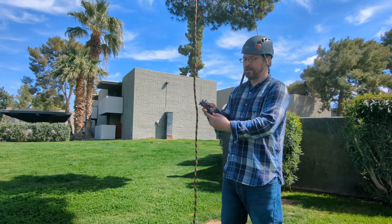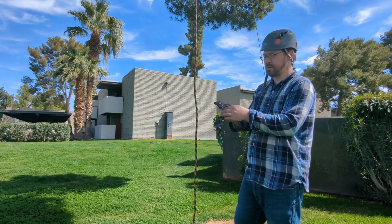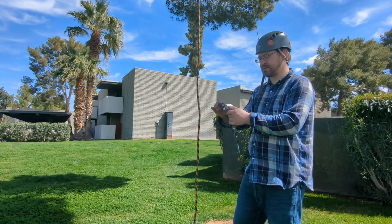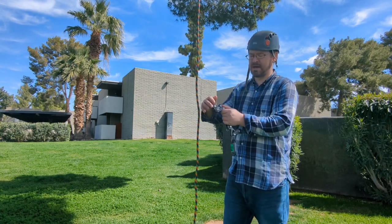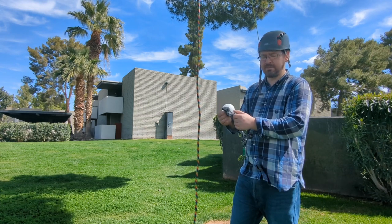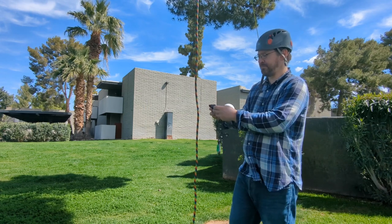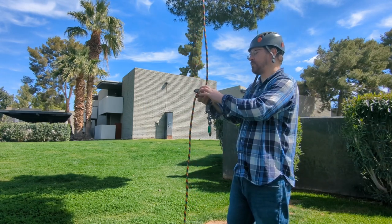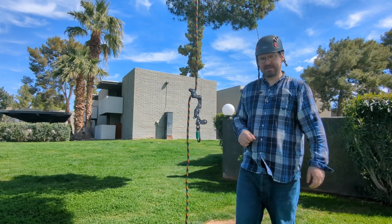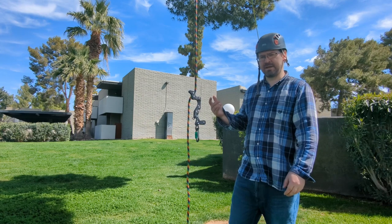In order to put this on you're going to have to start somewhere. I recommend starting at the top and I'll show you why. You're going to open this top slick pin — there are little buttons that you press to open it up. It's very intuitive; once you've opened it up, insert the rope and then close the slick pin. The reason I said to start at the top is the device will now hold itself up while you finish putting it on.